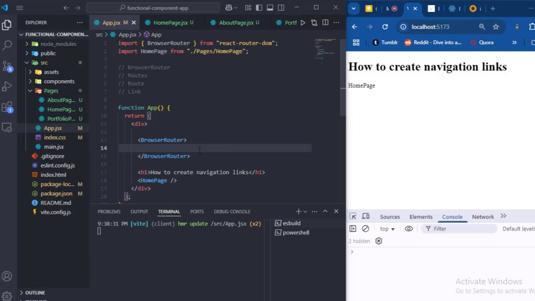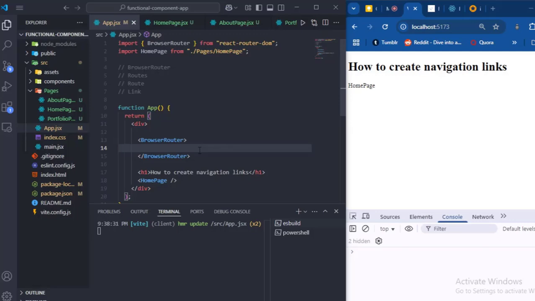Okay. First, why do we need this browser router element? Yes, it's an element. Why do we need it? First of all, this is what performs the work of navigating to a specific type of routes. It uses the HTML history API like the push state, the pop state, and all those states.